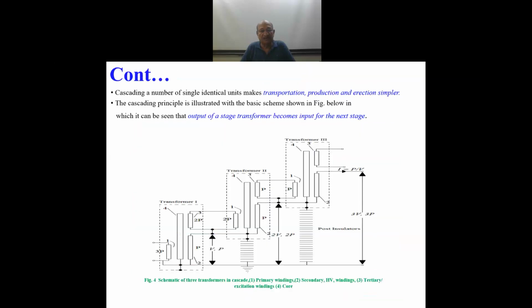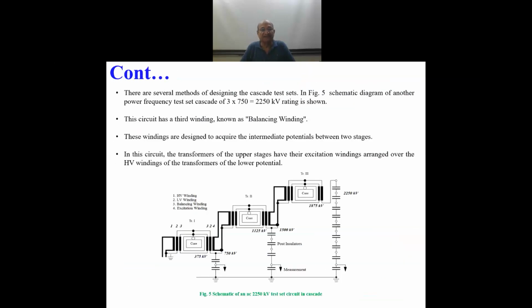Yesterday we talked about the generation of high AC test voltages. And we learned that a single unit with a conventional insulation system, that is paper and oil, was possible up to 750 kV, and it has increased to 1000 kV with the SF6 gas compact system for the generation of high test voltages.